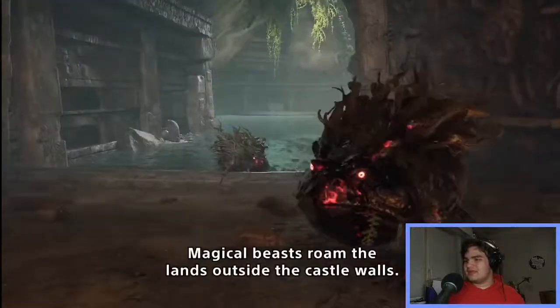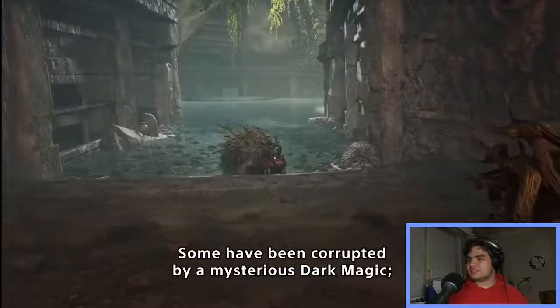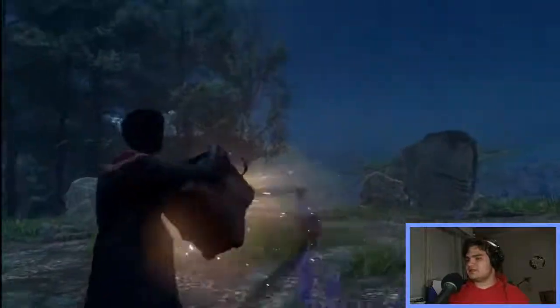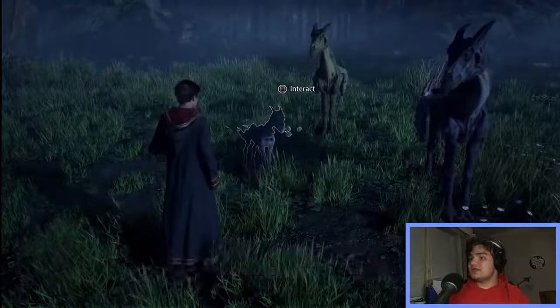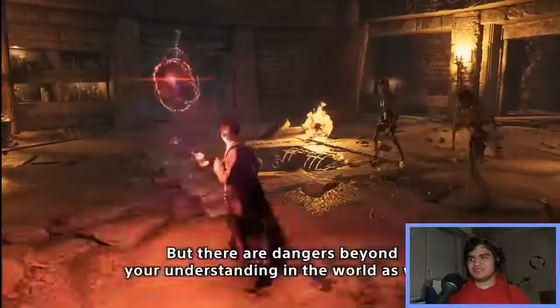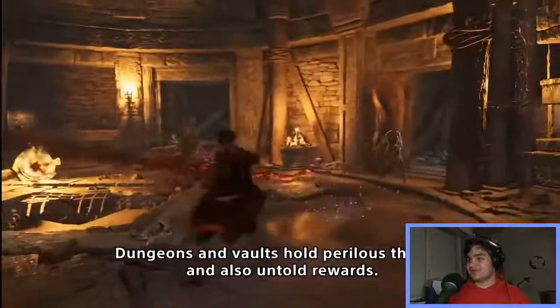Magical beasts roam the lands outside the castle walls. Oh, these are such cool designs. Look, these guys have been around in Fantastic Beasts. Rescue them and restore them to health. It's Thestrals! Okay, how is that gonna work with Thestrals? Do you need to see someone? And there's also Gringotts, by the way. There's Gringotts.